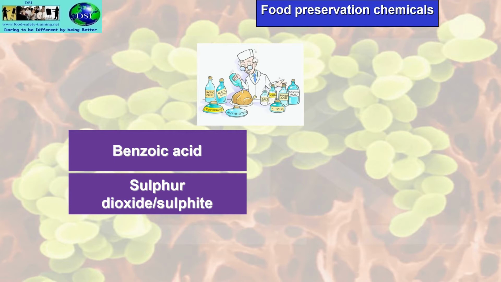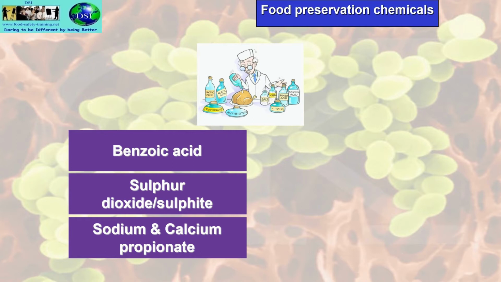Sodium and calcium propionate, I've not seen this personally as an ingredient, but what I always say to learners, try to use as much fresh food as possible. You know exactly what goes in there. If you look at the ingredients list on a lot of prepackaged foods, if you don't know what one of the ingredients is, then don't use it, because to all intents and purposes, you don't know what you're putting into your body. So be careful.